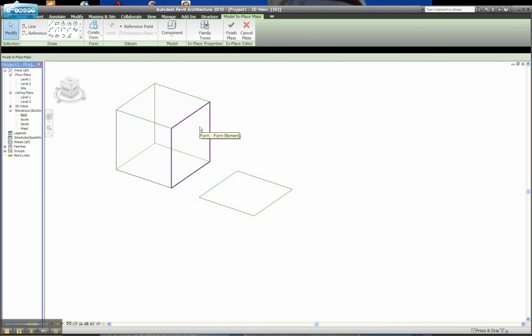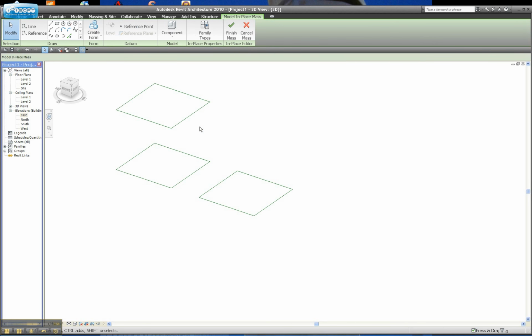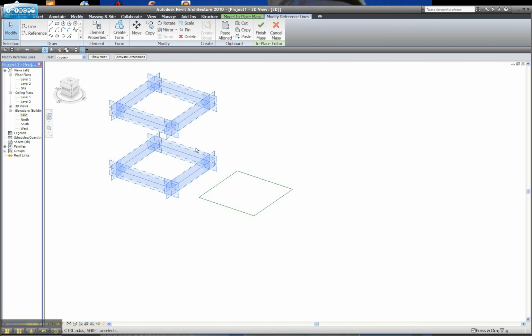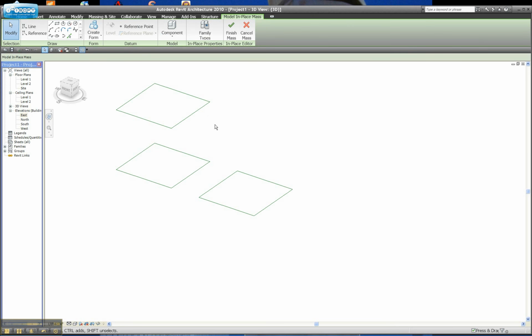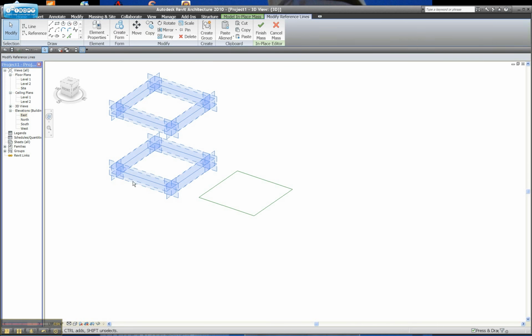And actually, just one more thing: if I select this entire shape and delete, again with the reference lines I'm left with the generative reference lines. They're still there. Quite often if you've destroyed a form, you can get a little bit upset because you're not left with anything. If you do use reference lines, you don't get the benefit of the shape handles, but there is something left over if you happen to destroy the form.